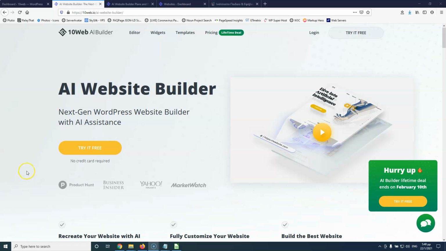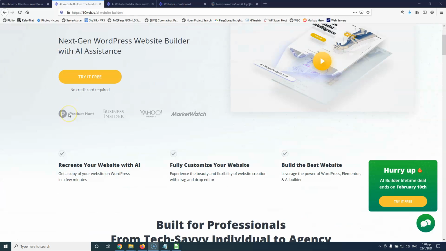You will see that, as it says here, the 10Web AI Builder will help you create a website. It uses Elementor, the free version of Elementor, and it will add functionality to that. They will add elements and also features so that you can create your own custom header, custom footer, and also the archive and single post templates. And after that, we will for sure have WooCommerce templates with that. So you can use that and create whatever website you want to build.